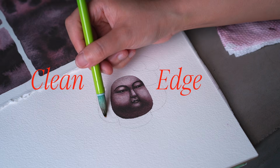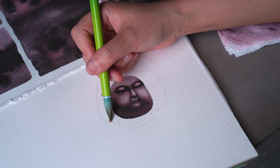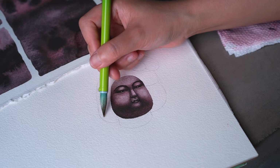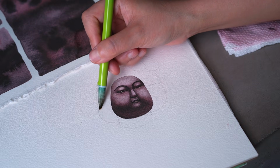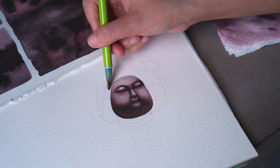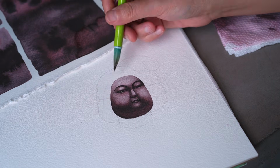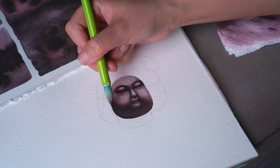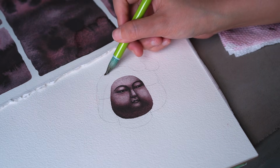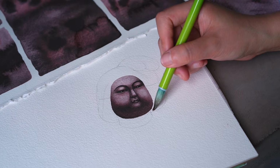This is how I make the edge clean when using the wet on wet technique, using here as an example. I first apply a layer of clean water along the sketch line. I'm especially careful not to let the water go beyond the edge of the sketch, because as long as there's water, the pigment can flow into it. If the water spreads past the boundary, the paint will bleed outside the intended area. You can think of the water as defining the boundary of your painting area.